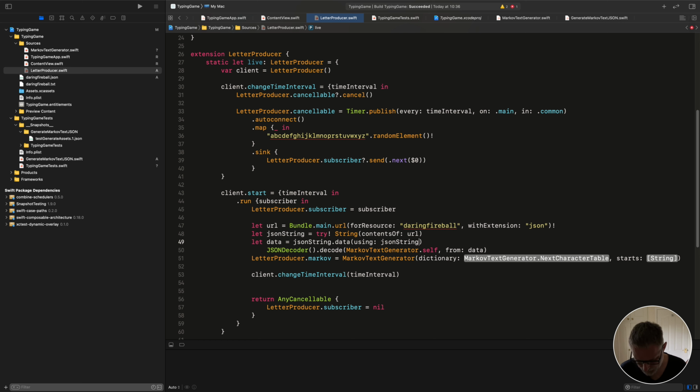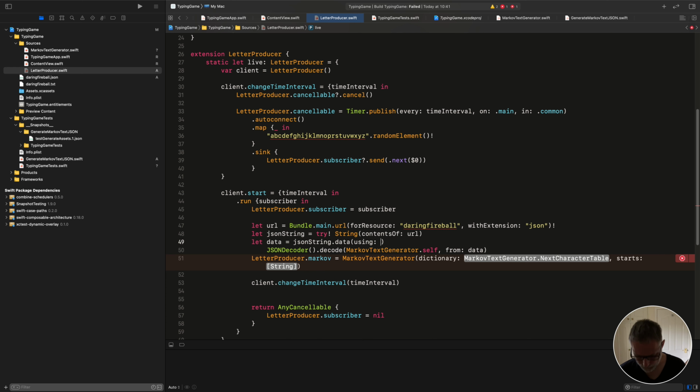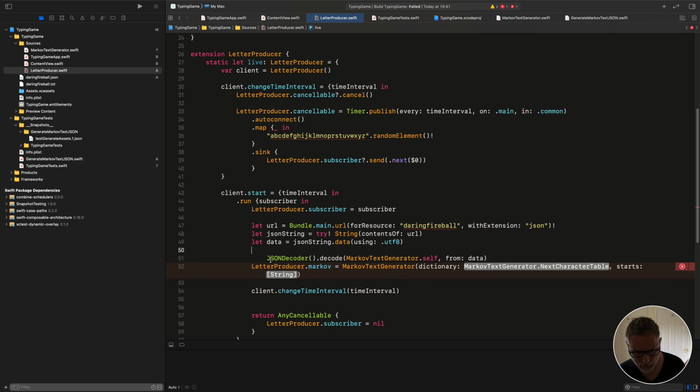We probably want to make this not stringy at some point. So we've got some data, we've decoded it.